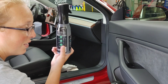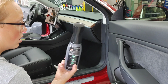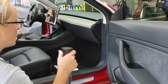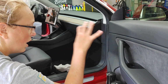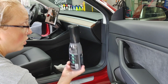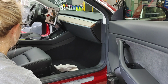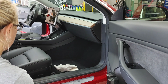Those of you moms that are looking for an all-in-one product that's going to clean leather, cloth, glass, plastics, it's no fatigue to your hand because we've got the Easy Flare Sol sprayer. A little bit goes a long way. You're not going to have kind of streaking from your product. You got a nice even mist. It's definitely a great product to have on hand for those of you that want to maintain your vehicles and keep them up. And for those of you looking for a leather cleaner, that's something that's going to leave behind a nice streak-free finish that's going to clean and condition and protect all at once.